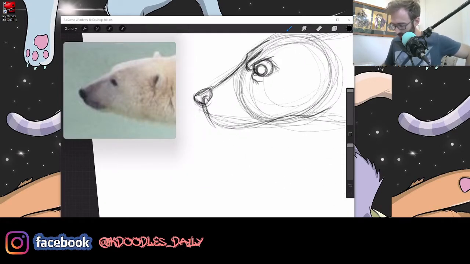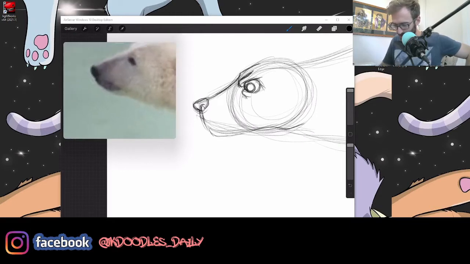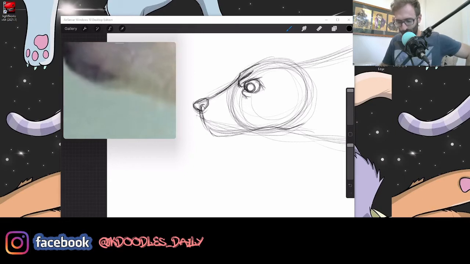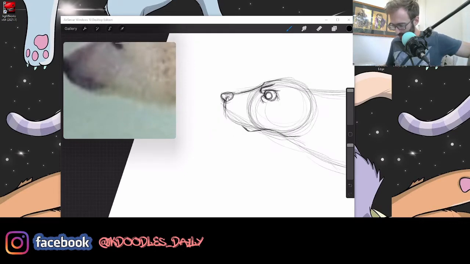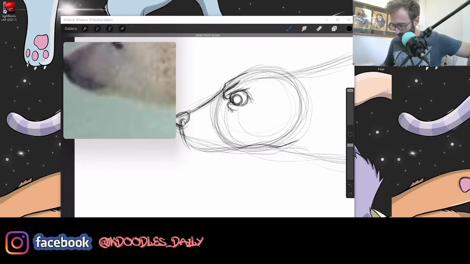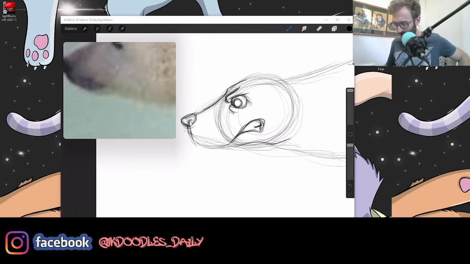Mouth-wise, we could just give him that little bit. You can't really see it, but this picture's very grainy. His mouth runs not quite how I've done it. It's more at the back here, like that. But if you wanted to, you could, because don't forget we're talking cartoon, so we can change the mouth position. So obviously it's up here. Now it looks more angry.